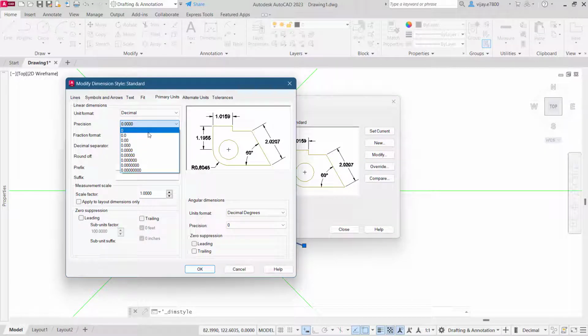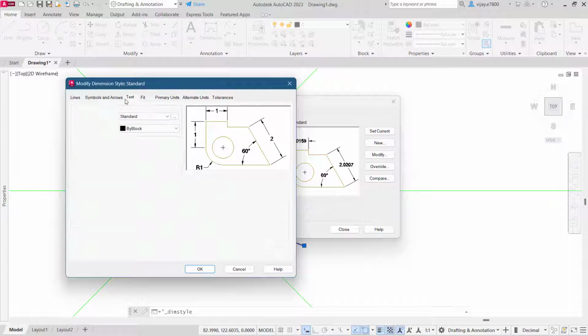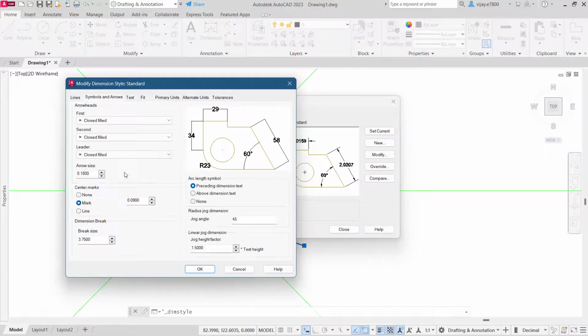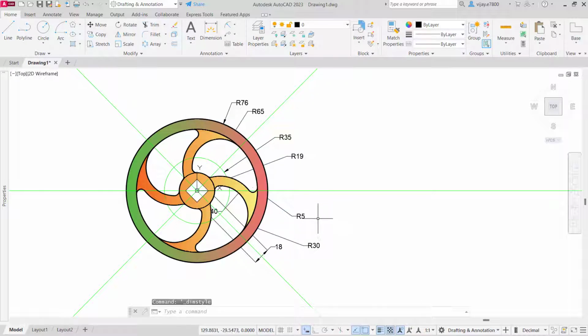So I'm going to use primary units precision as 0. Then I'm going to increase the text height to 5.18, symbol height to 5.18, and then click OK, and then click close. So you'll see that these dimensions are properly visible now.